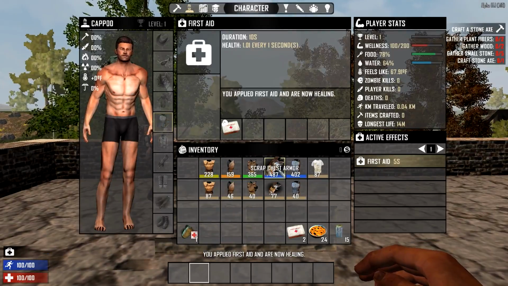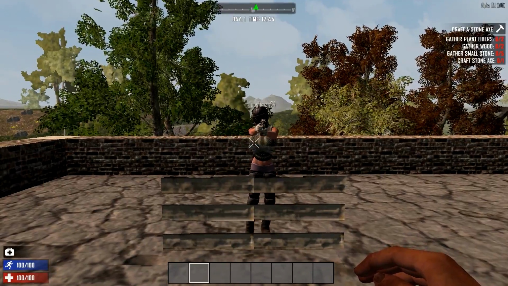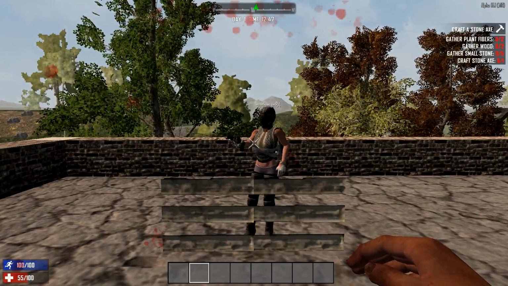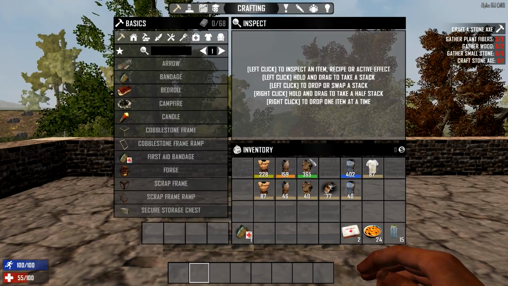Alright, so I'm going to switch over to some scrap iron chest armor, see how it works out. Alright, give it a second. Or we can go ahead and shoot now, that works too. Alright, so this one did 45 points of damage here, so it slightly improved how much it was going to protect against. But still not very good.